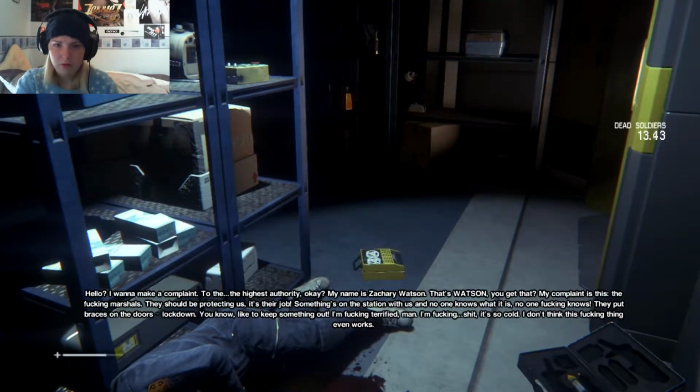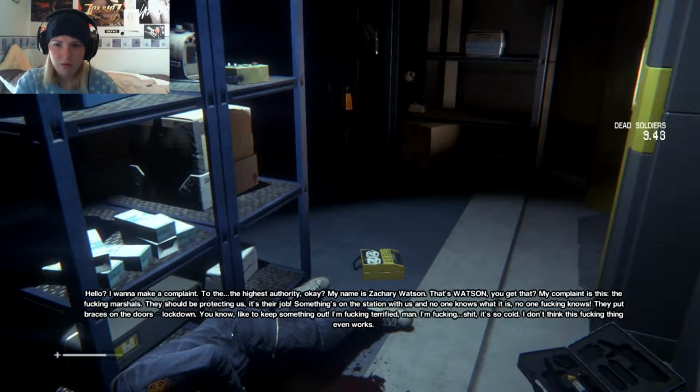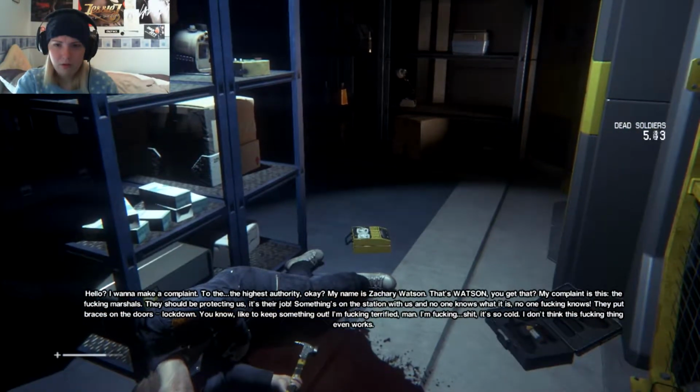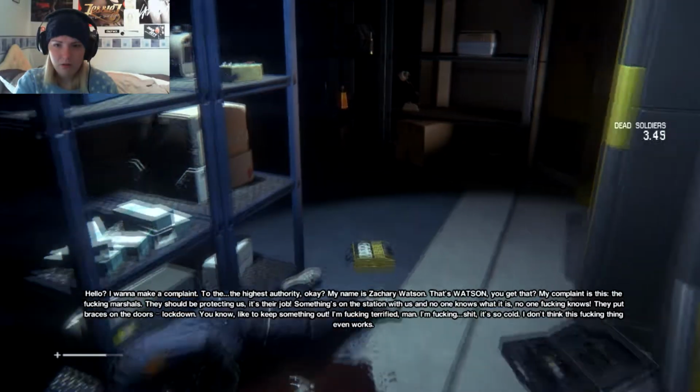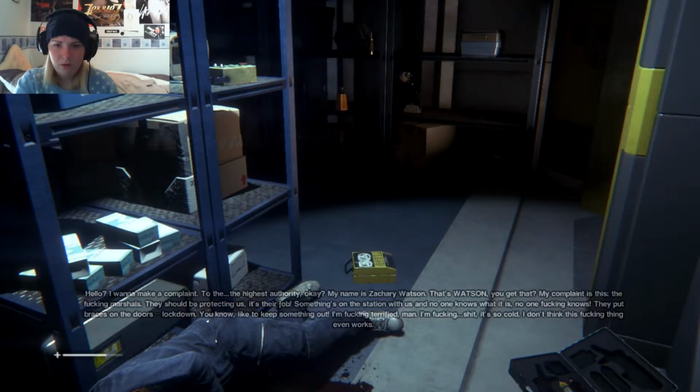Locked down. You know, I had to keep something out. I'm terrified, man. Shit. It's so cold. I don't think this thing even works.